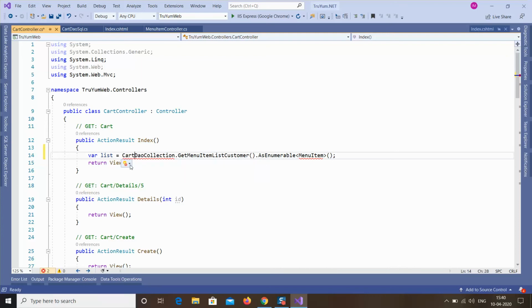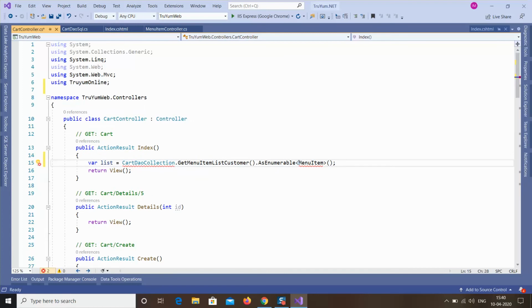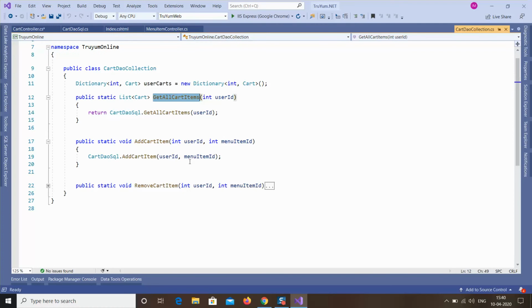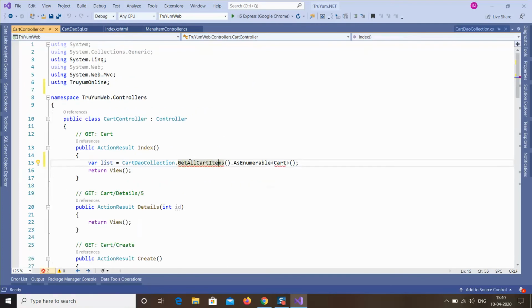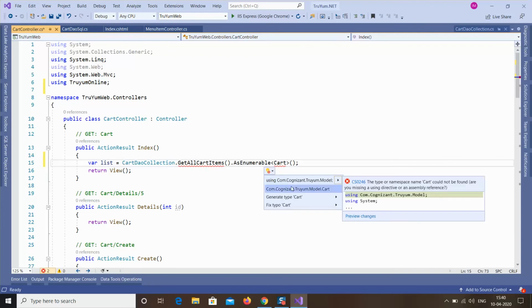Okay, I'll take a reference of it online. And again here as well, it should be cart, I believe. Okay, then get all cart items. What is this data type? The return type is list of cart. That's very good. And here now, using the model. Yeah, using the model.